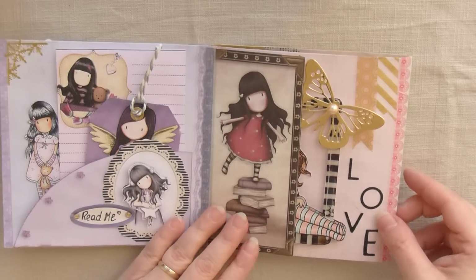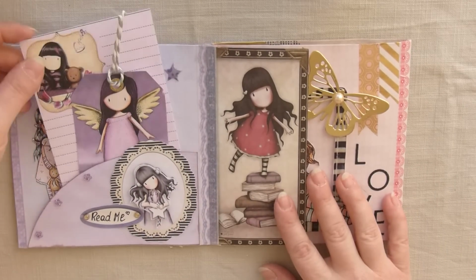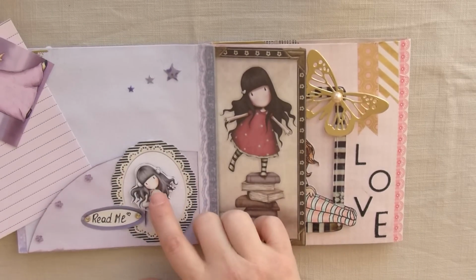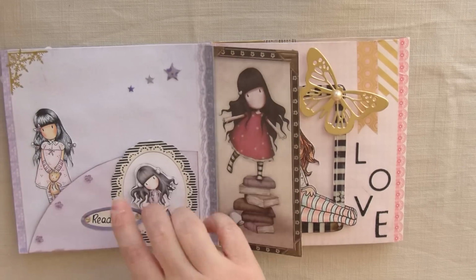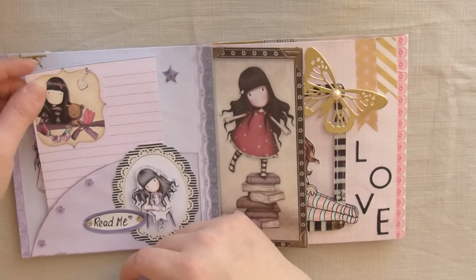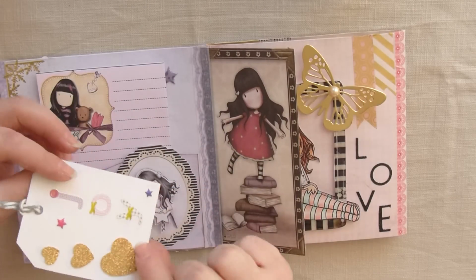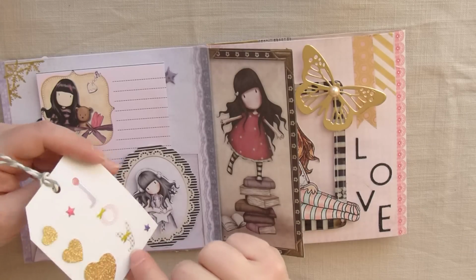Okay, next page. When you open it, here is a first pocket with again a picture of this gorgeous girl, and another one here. Here will be a card where I will put a note for Irina and a little tag I've created with the word joy.